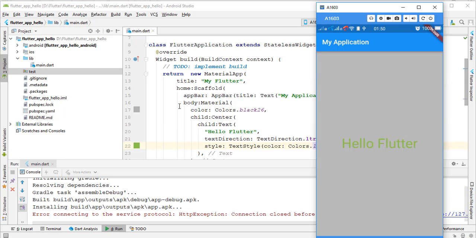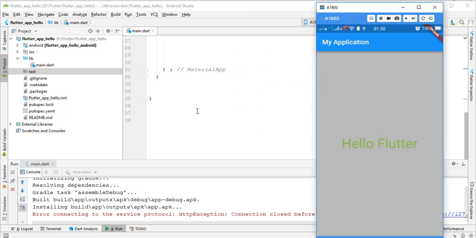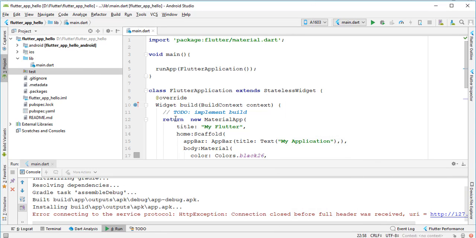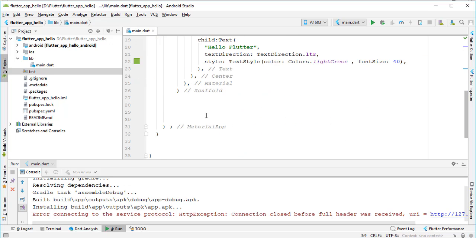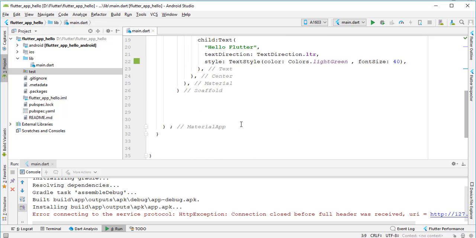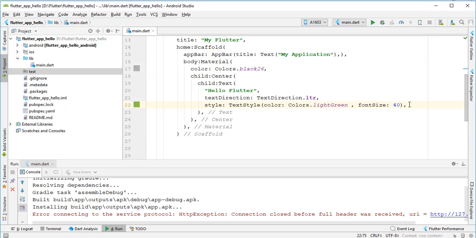And here I used the stateless widget for this application. Okay, so here is the code. This subclass must be written here. The main function, or void main function, is under all of the application on this stateless widget. The style of text is also written here, and if you want to change your font size etc. for your text view, you can do that from here.